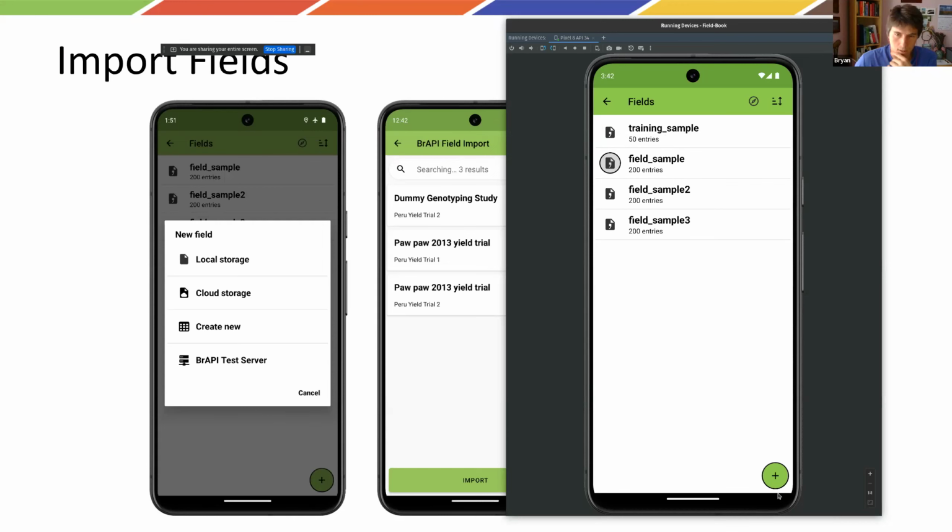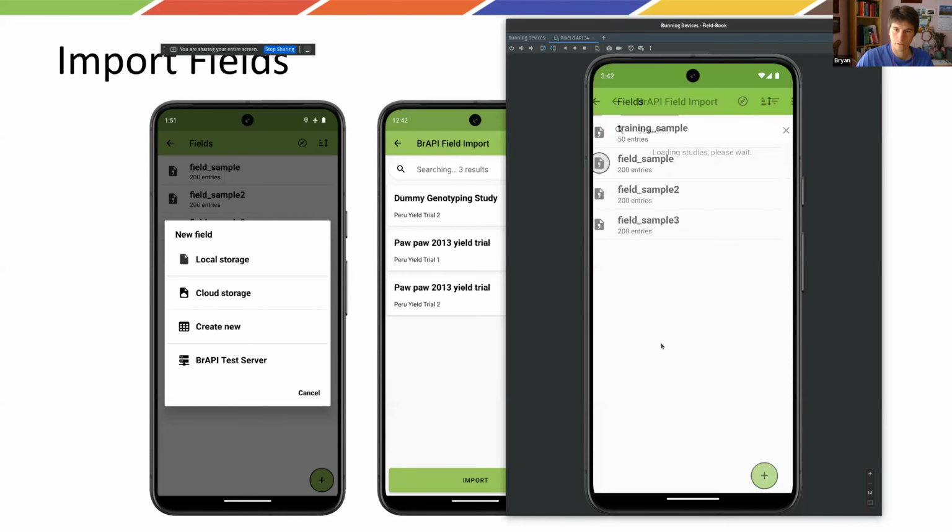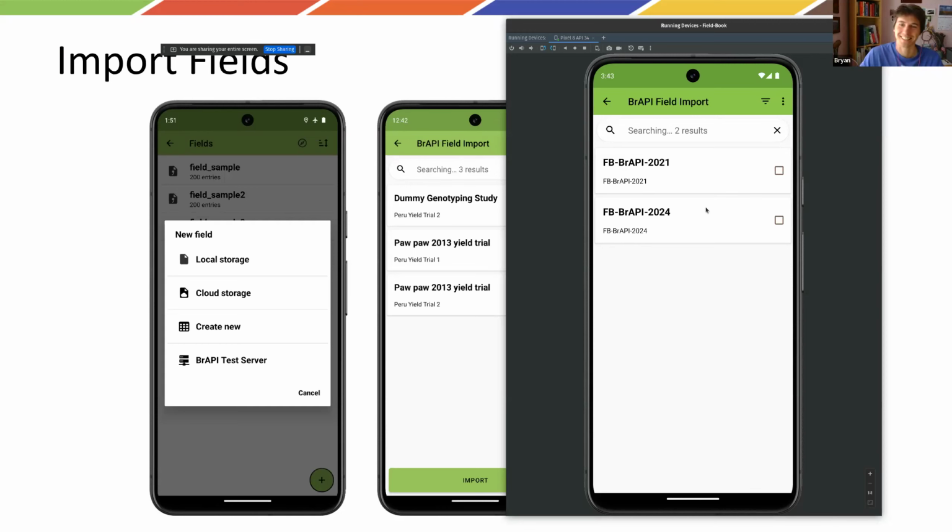Fields is fine, right? I don't need to get rid of my current fields, but I will go ahead and go to new field. I'm seeing my BIMS database show up as an option here, and I'll hit field import. And I guess my account only has access to a couple fields, so it's nice and fast. And yeah, so these are my two options here.